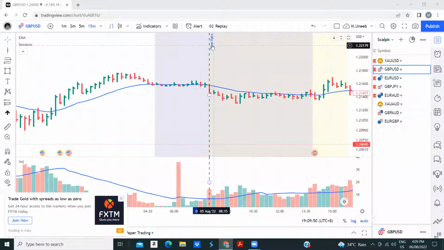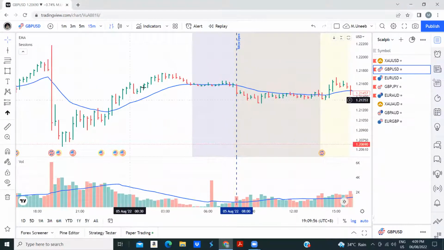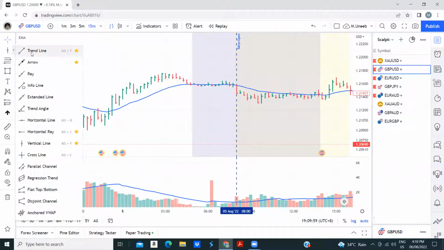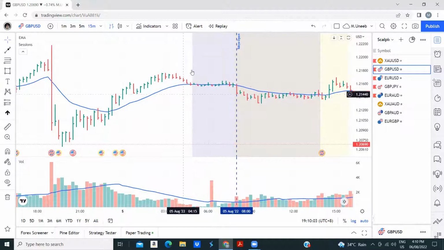All right, so this is Tokyo Open, and you have to mark the structure. You have to draw the structure like the Wyckoff structure. So what can you see? Just before it, you see how the price is entering into this session. Can you tell me how the price is entering? What's going on here?